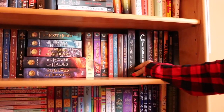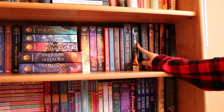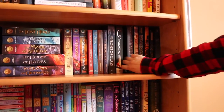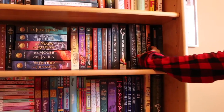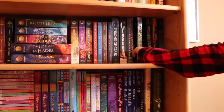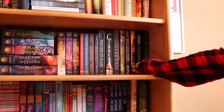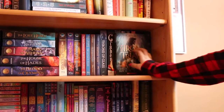There's Throne of Glass — I haven't read it yet but I will. Then Cinder, which I have a book talk on. Then Never Fade, the second book in The Darkest Minds — The Darkest Minds isn't there because I'm currently reading it. The Maze Runner series is here but I'm missing Scorch Trials because a friend has it and hasn't given it back.